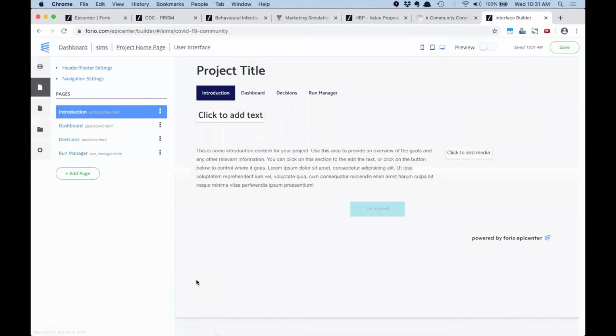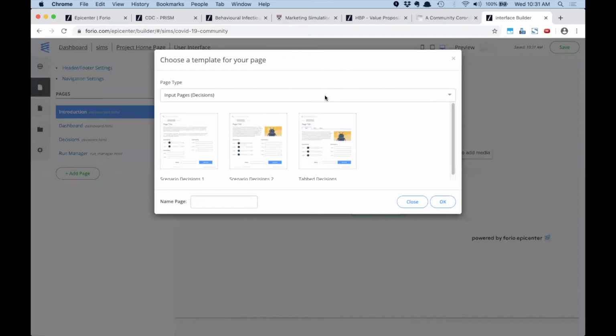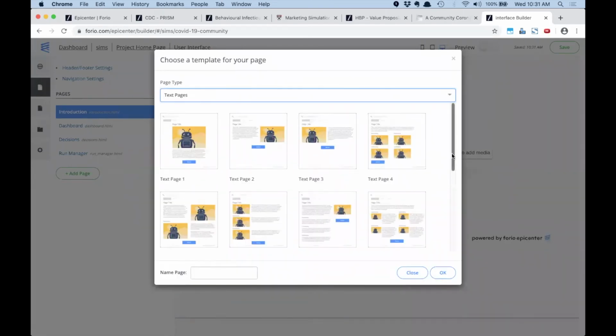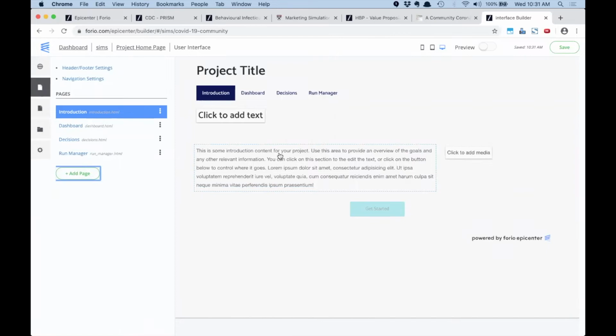Then it builds a set of pages that show how a run comparison should work. There are a number of things you're going to do with a run comparison that would be different from those other types of simulations, and it's creating a set of pages for the interface that would work for that. I don't have to follow this. I could change these pages out. Just to illustrate, there's a bunch of different page designs available in Epicenter in this tool, and I could use those instead, and I can add new pages and extend it, but this is a starting point for me.